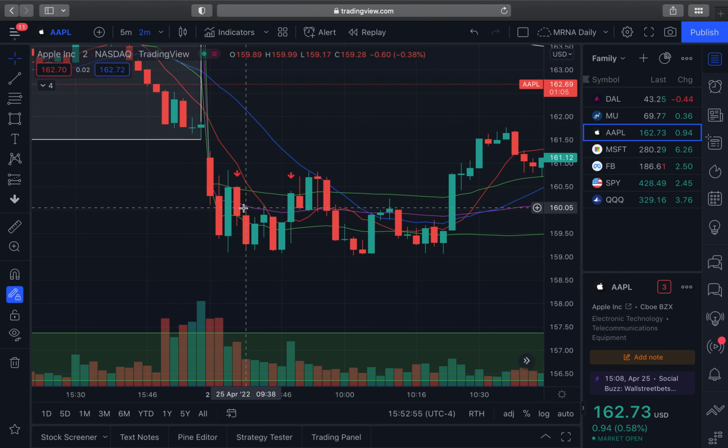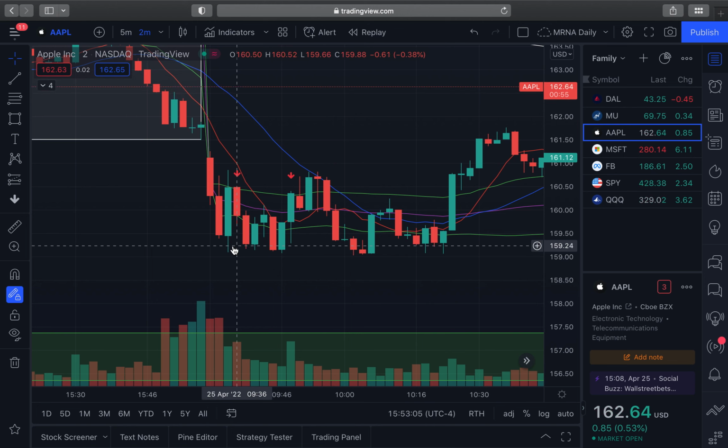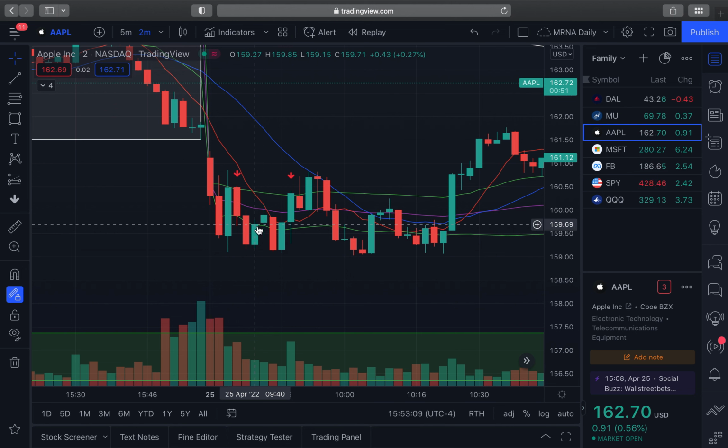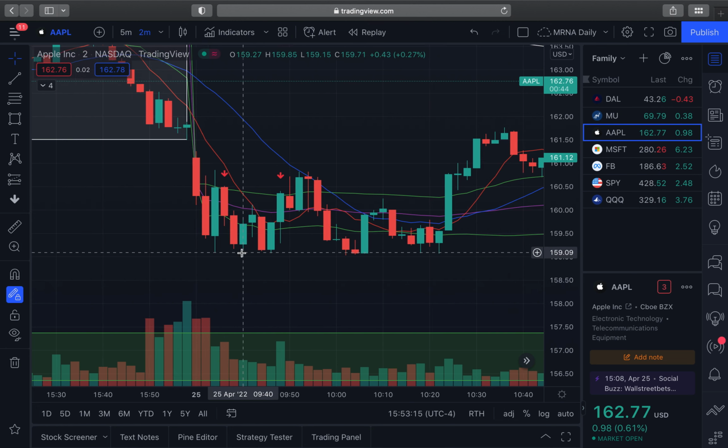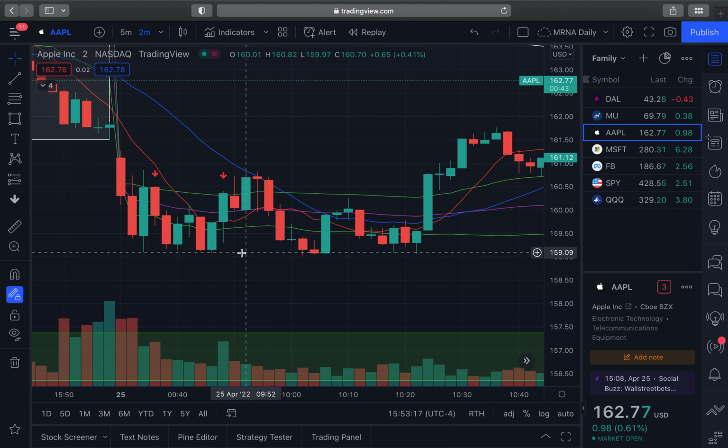My first price target was 160, so I took off half at 160. Took off half of the half at this double bottom. I actually kind of nailed it. 159.22 was the fill I got, so I was real close to the bottom of that wick. And then I got stopped out of the rest of it at 159.67. So on this bar, noticing a little bit of a double bottom pattern coming into the market, I took my profits.